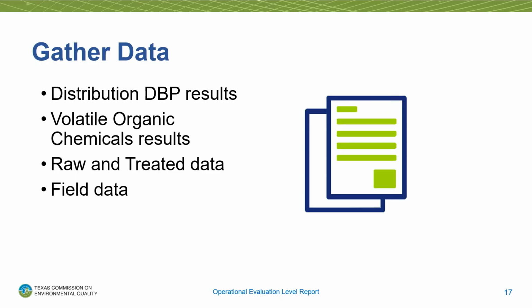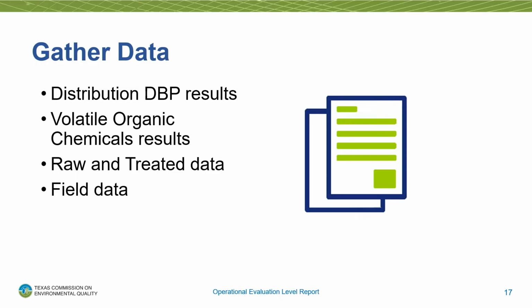So if you are changing your disinfectant type from chloramine to free chlorine, we typically see an increase in DBPs just because free chlorine interacts with those organic and inorganic materials in the source water. Another thing is if you have something go wrong with your chlorinator and it's putting out all of this chlorine, then of course we're going to see an increase in DBPs, right? More chlorine for it to interact with.